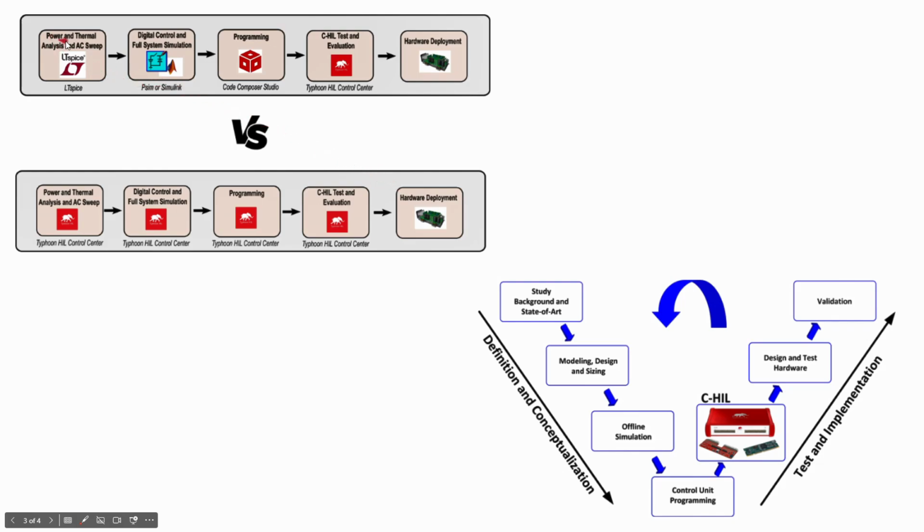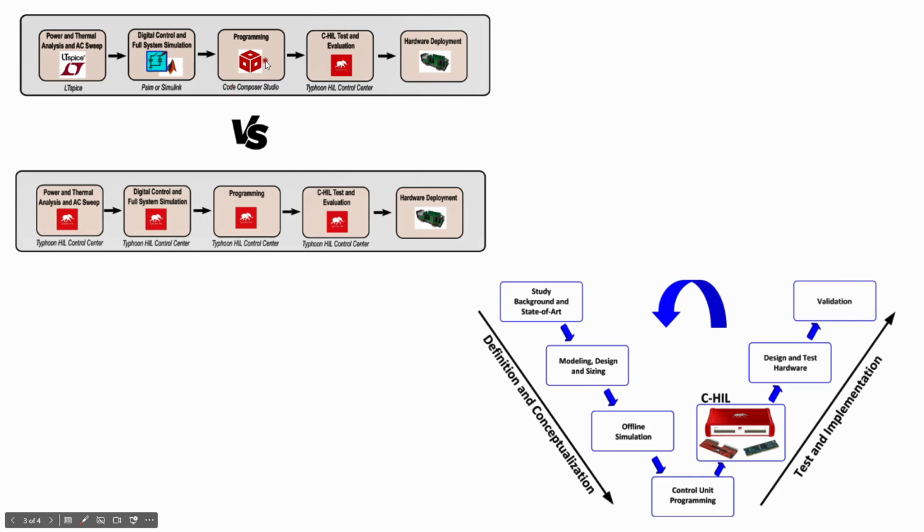Usually I do the thermal and power losses analysis in LT-SPICE, as well as the AC sweep analysis. Then I move to PSIM or Simulink to perform a full system simulation with the digital control that I have just designed. Later, I move to the programming stage in which I use the Code Composer Studio. I can automatically generate code from these softwares, but at least I need to open the Code Composer Studio, load the files, and check if everything is okay.